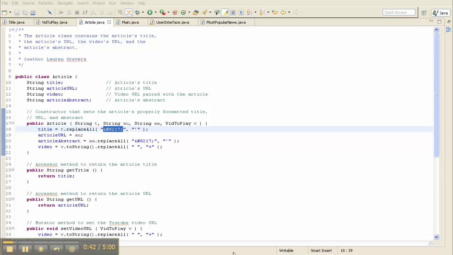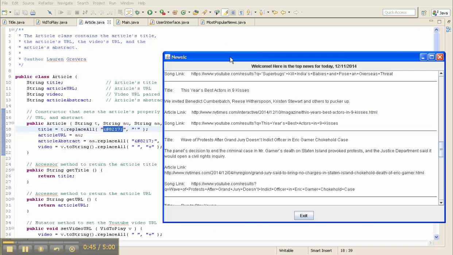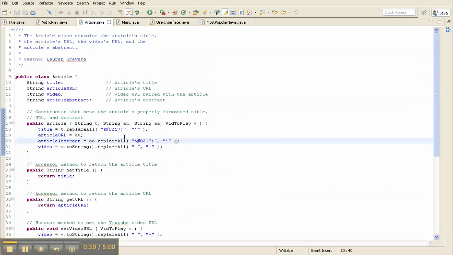So let's bring up the program. When you see an apostrophe in the program now, it no longer shows you this, it shows you what it's supposed to be. And back here, notice I didn't replace all of those occurrences in the URL because you want that to be in the URL because an apostrophe isn't a valid character.